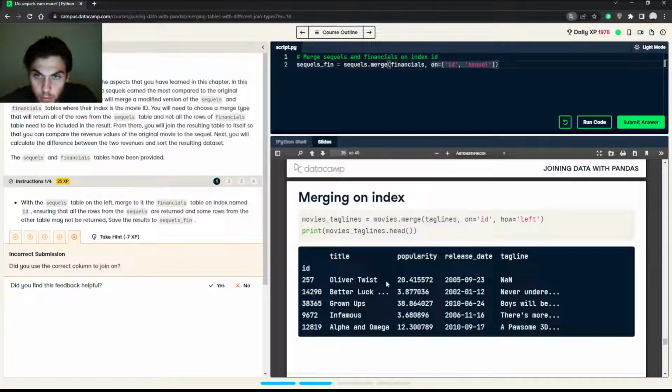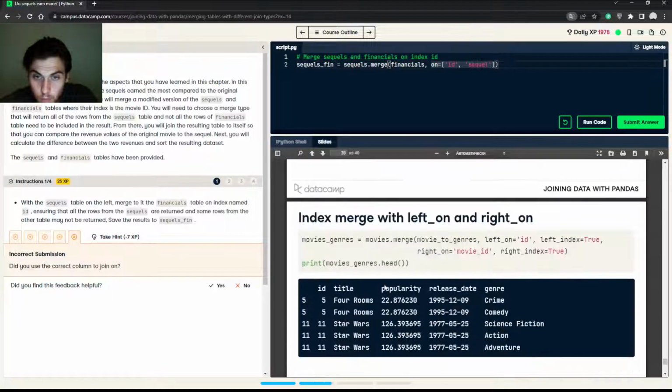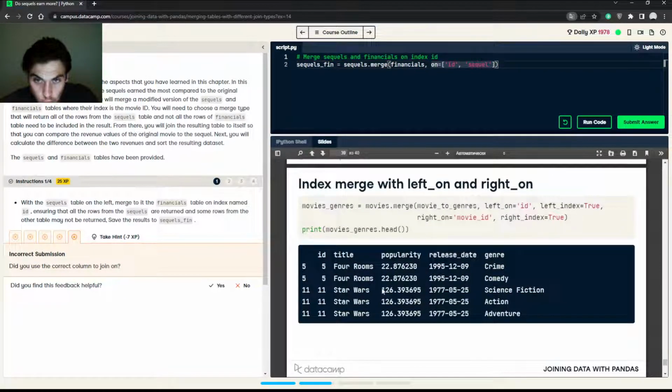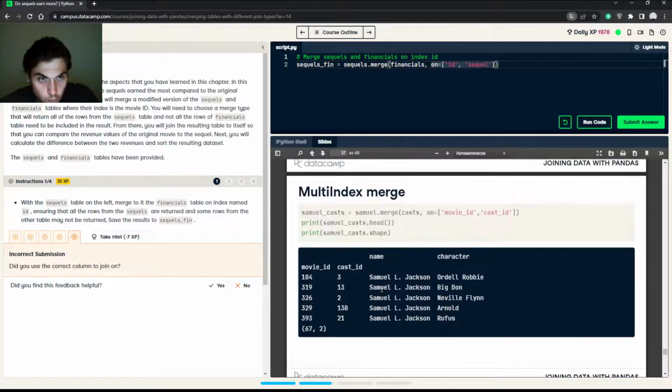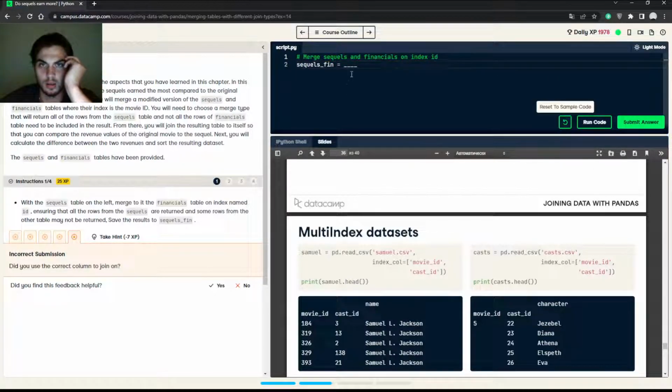Какой сиквел больше заработал? Итого, сколько я уже здесь сижу? Час, полтора часа сижу. Боже мой, так, ресет.